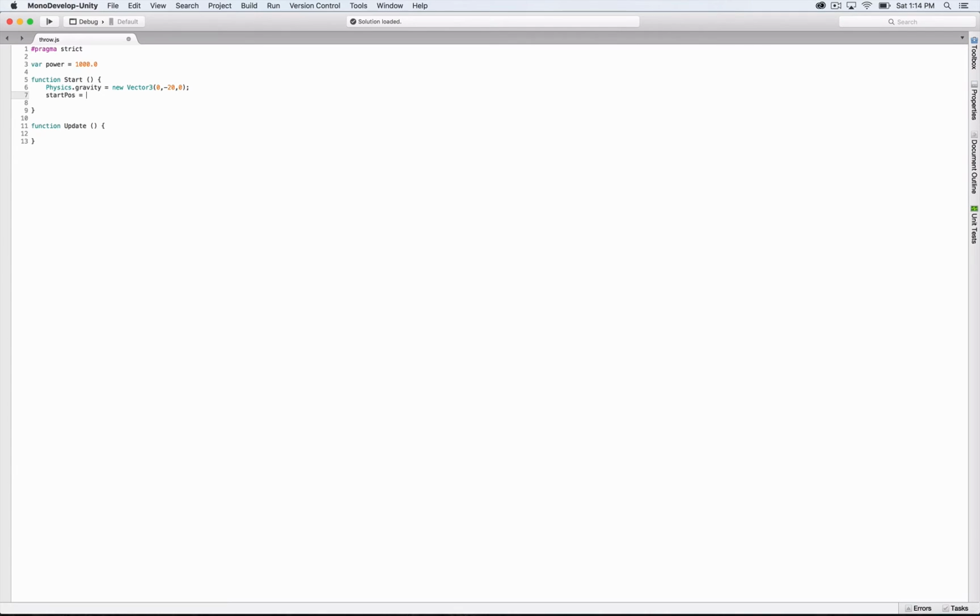Then I'm going to specify a position, which will be from the input of where the mouse position is at the start, when the mouse position is down. Then I'm going to specify Z on the start position to the location of transform position Z minus the camera main transform position Z, so we know exactly where the point of input comes from between the camera and the item itself. Then we're going to specify the actual start position, so we're going to use the camera to do this.